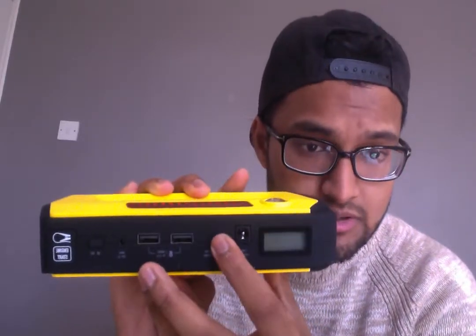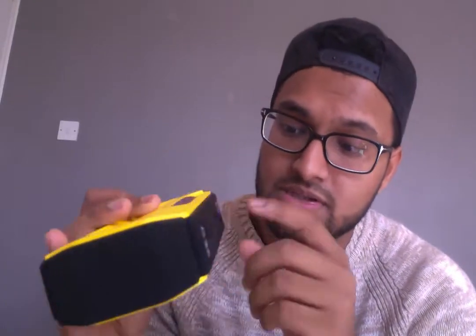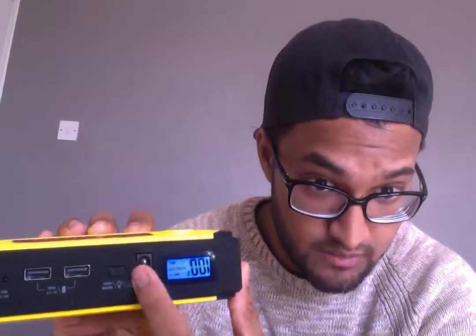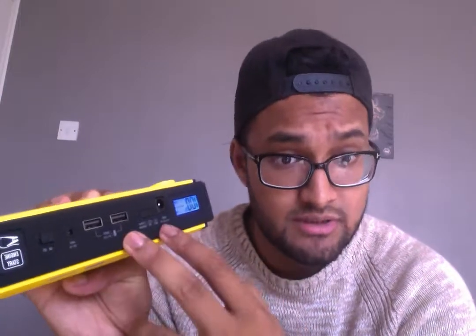Your on button is just there. Once you turn it on, it tells you the level of charge that you have. Mine is fully charged at 100%. You can then switch between the different voltages. At the moment it's preset to 12 volt. If I press the button there, you can see it's switched to 16 volt. Press it again and it switches to 19 volts. Then I can connect whichever connectors I need in order to charge up whichever device. And that's it. That's really simple.